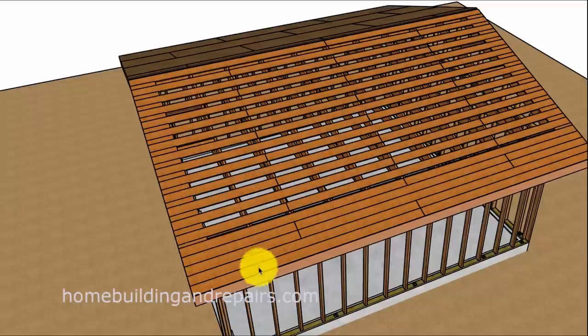They had 1x6 solid sheathing to cover the roof overhangs, and then it was spaced sheathing — spaced 1x6. The spacing would depend upon the roof shingle exposure. If you had a cedar shingle with a 5-inch exposure, that's the amount visibly seen. Or a 10-inch exposure for a shake shingle roof, for example. The spacing could vary or change accordingly.